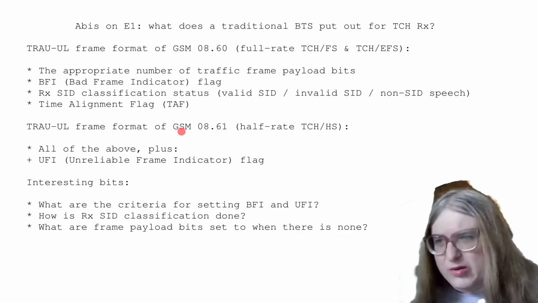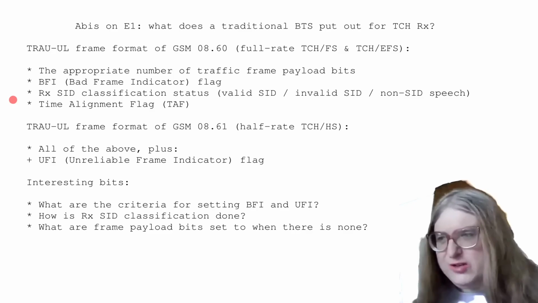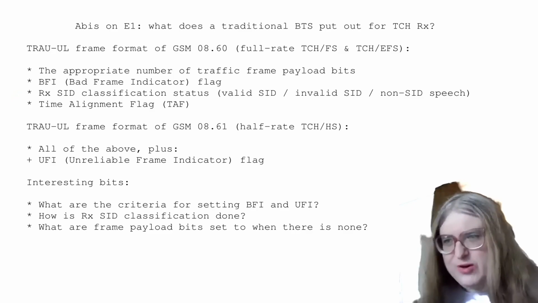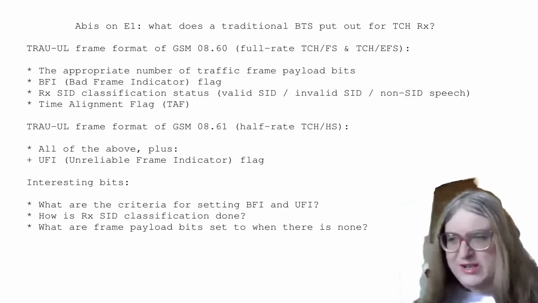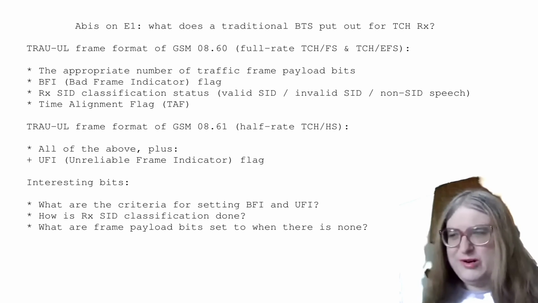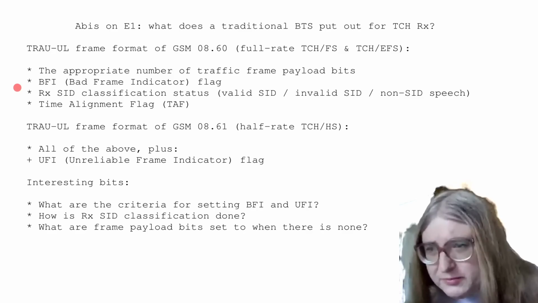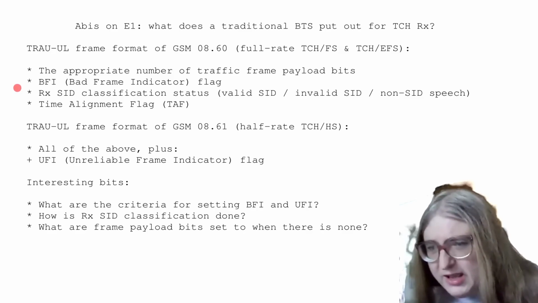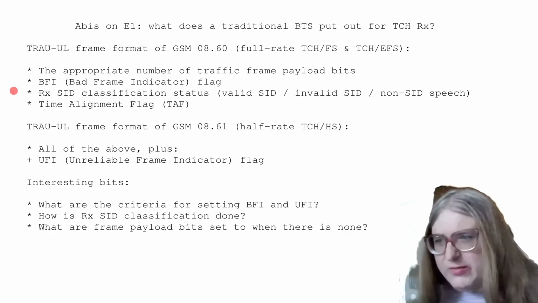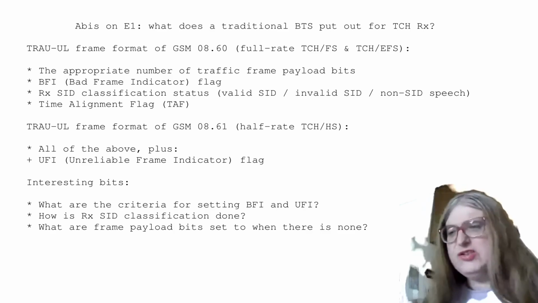So here, if you look at 08.60 for full rate traffic channels, for every 20 milliseconds, we have the appropriate number of frame payload bits. We have 260 bits for FR or 244 bits for EFR, which are always there, and then you have the bad frame indicator bit.